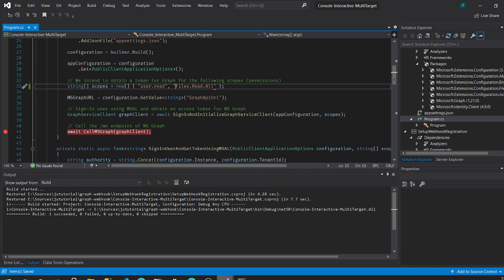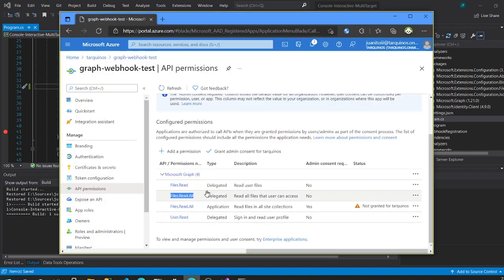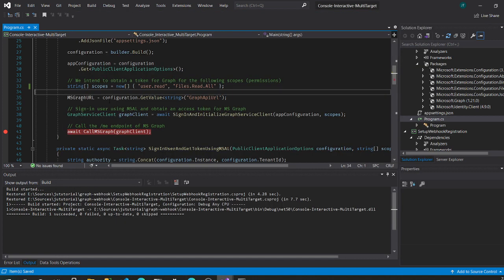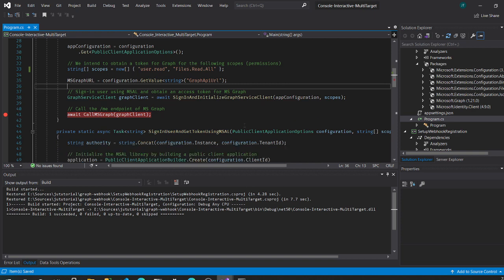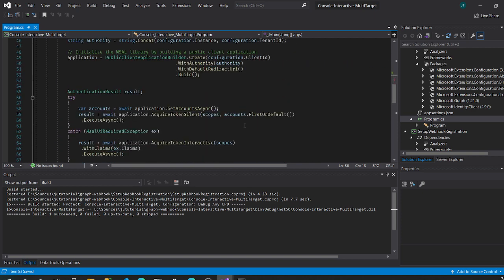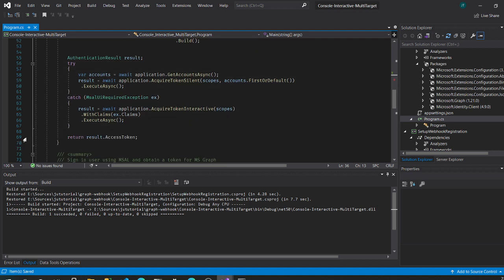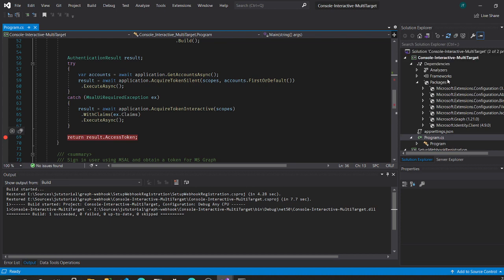I mean, I think that's how you write it down. Double check. Yeah, this is Files.Read.All. So we'll see what happens now. I put a breakpoint over here just for our access token. I'm gonna run it now.